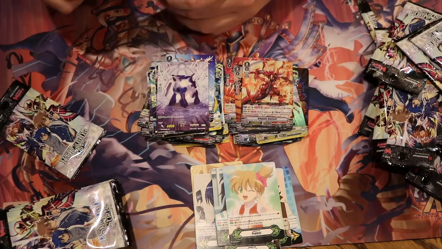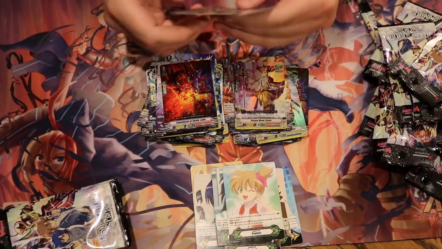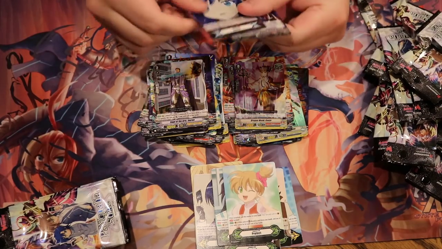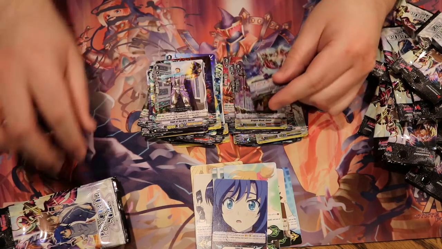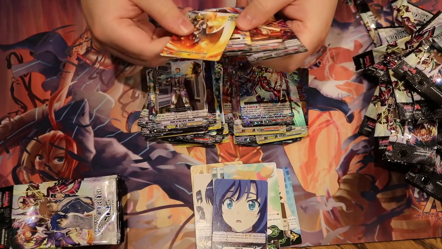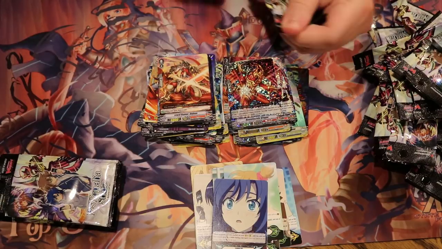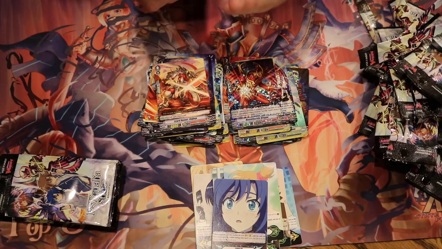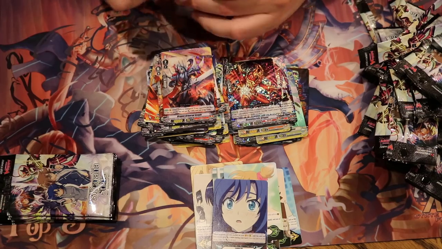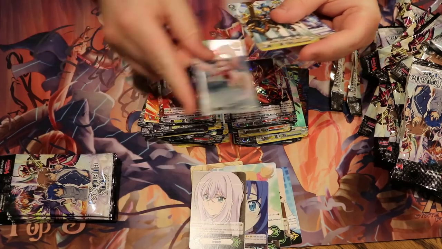More overlords. I guess this is how all my boxes are going to go. Aichi and, ooh, Nobel Vig. Hello, other Nobel. Huh. Oh, cool, another Misaki. Full art.